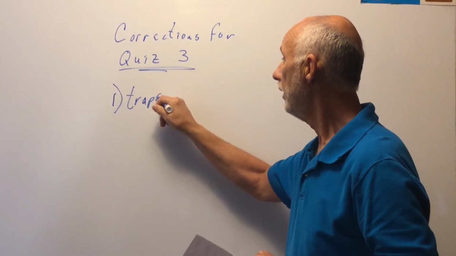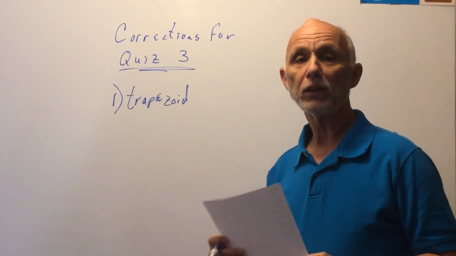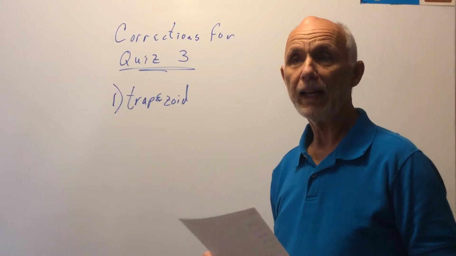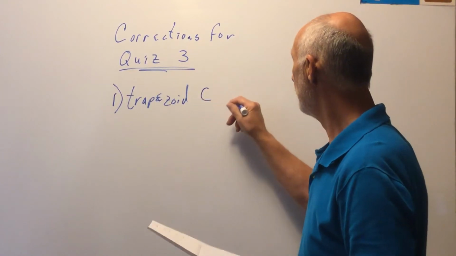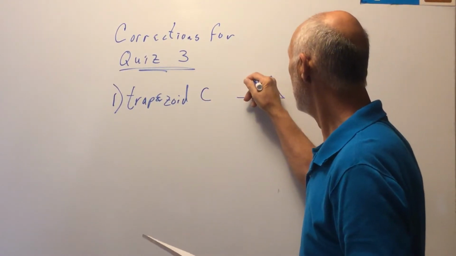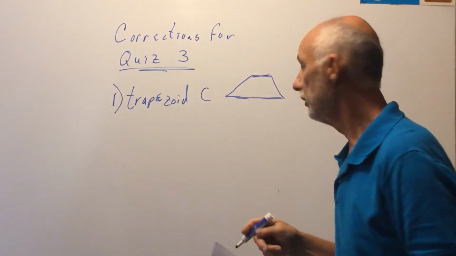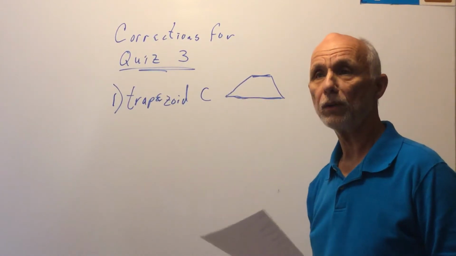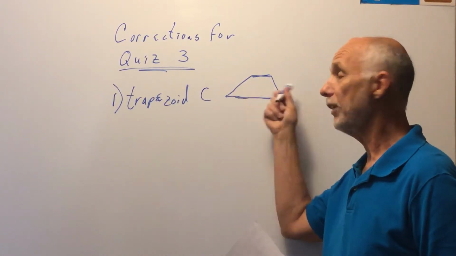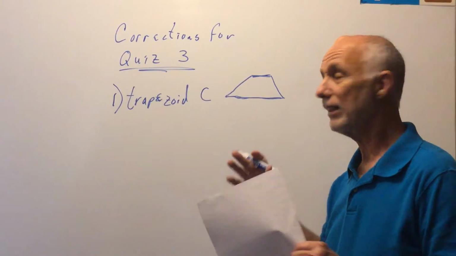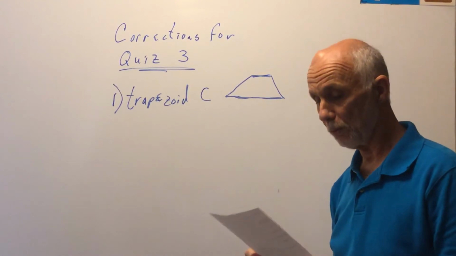Okay, and again, a trapezoid, strange sounding word, is a quadrilateral, a four-sided polygon that has one pair of parallel lines. The one in here that was a trapezoid was number C. And again, it looked like this. All right, and again, the top and the bottom were the parallel lines. By the way, those parallel lines are what are called the bases. So this would be like base 1 and base 2. And then the sides are called the legs. And again, it's like a table that has legs that holds it up. But anyway, trapezoid C was number 1.